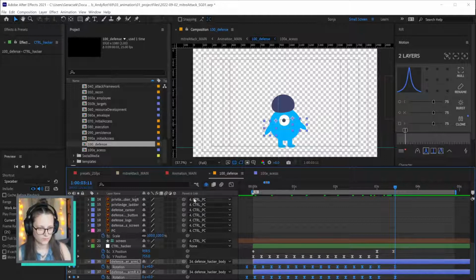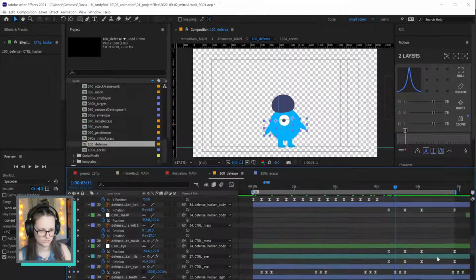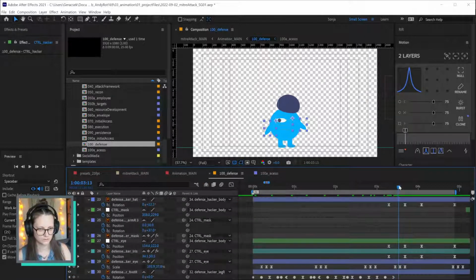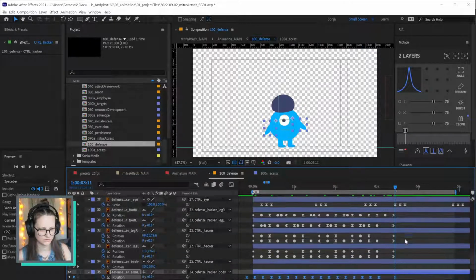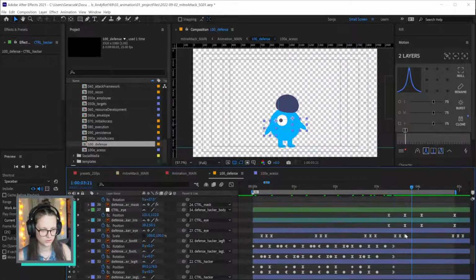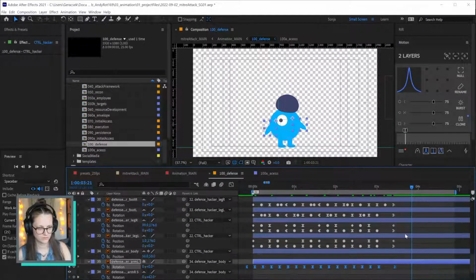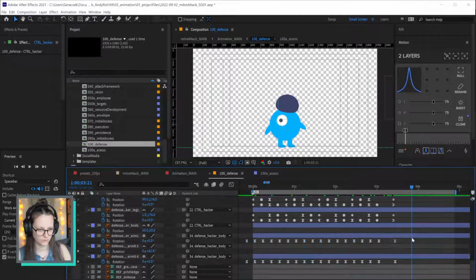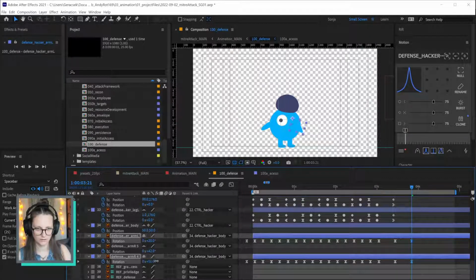And now, the guy is looking. Yeah, looking. I think what I want to do here is move the arms just a slight smidge. So this one might go further out, and this one might go in.